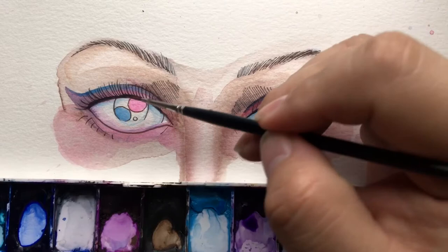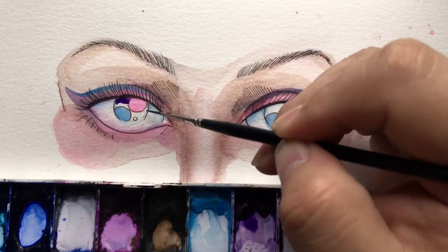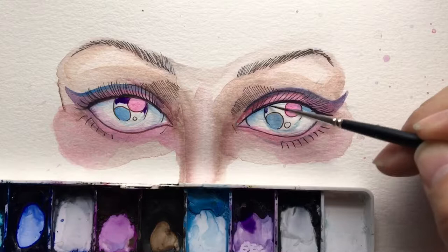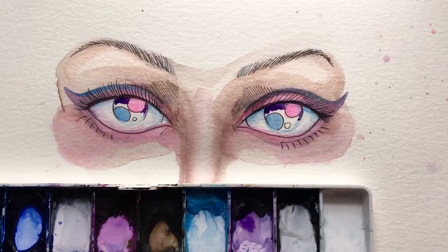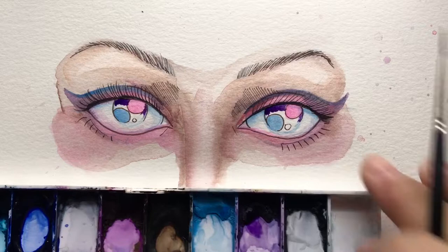Anyways, I'm putting in the application of the colors in the centers of the eyes. I have the highlights, blue and pink. I think I intended to make them white, but it just seemed kind of too regular for me, so I was going to put a color in there. So I made the highlights pink and blue. I'm putting in a dark purple around the rest of the eye there.